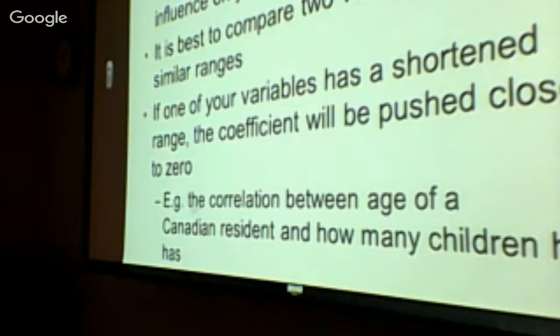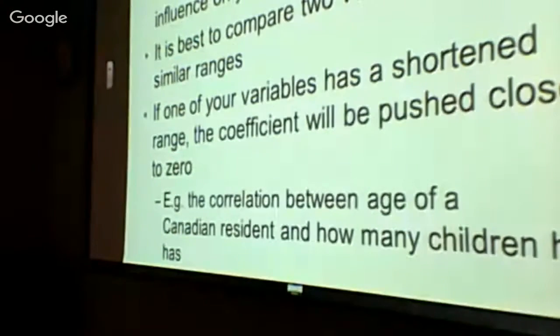right? But if I'm computing the correlation between age and how many children you have, well, again, your age probably goes to 100. Kids you can have, probably infinite, but likely under 5, right? And so the range of children is quite small, the range of age quite high. Correlation between those two will be problematic. The fact that one of them is so much shorter than the other pushes the correlation coefficient closer to 0. I'm less likely to find a correlation if the ranges are dramatically different, as I'm trying to say. So we don't like that. Sometimes it's unavoidable, but we try to avoid it.